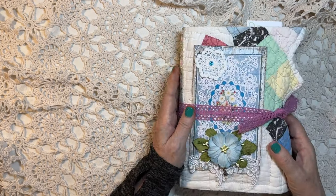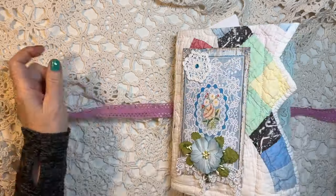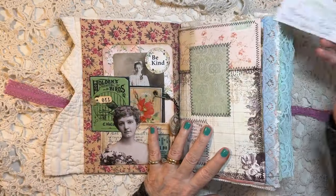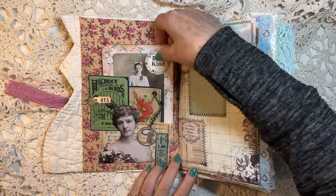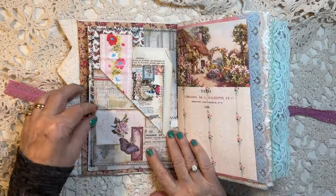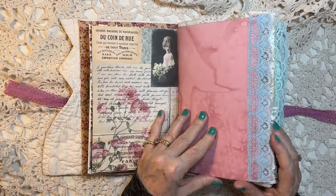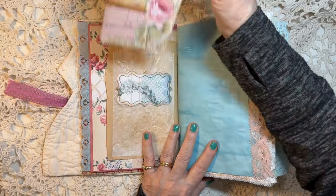Then we've got this one — this is Nana's Roses by Rach and Bella Crafts. It's an old quilt for the cover with a pretty trim down the spine and a topper. I put one of these Tim Holtz pockets and then a journal card. This is a piece from a Roxy's Challenge that I put in this little side pocket — the beautiful digitals. Some old wallpaper, and an embossed glassine bag with a big tag in it.